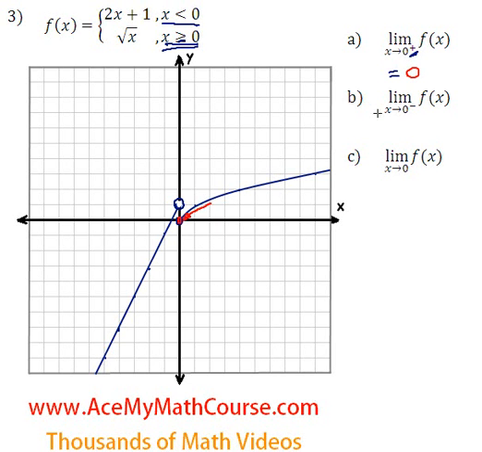Now, what if we're approaching 0 from the left? That's what the little minus there means. So we're coming this way from the left. And as x approaches 0 from the left, y is 1, not 0. It's 1, 2, 3. So it's 1. So the limit of f of x as x approaches 0 from the left is just 1.